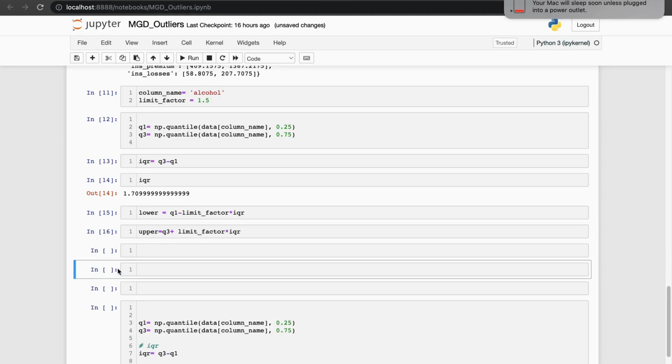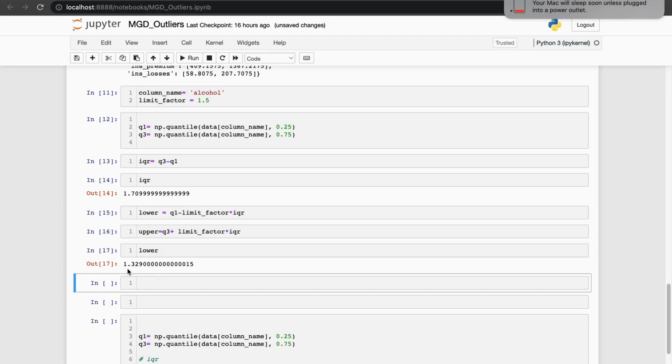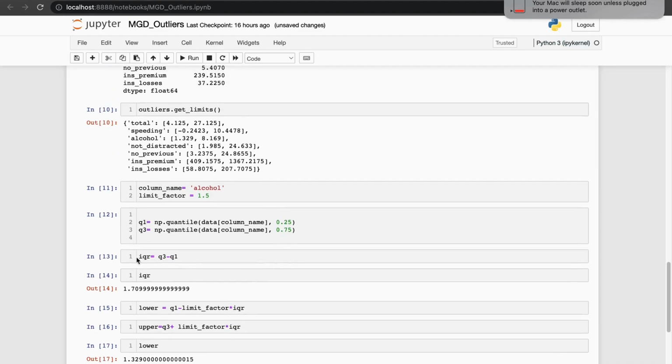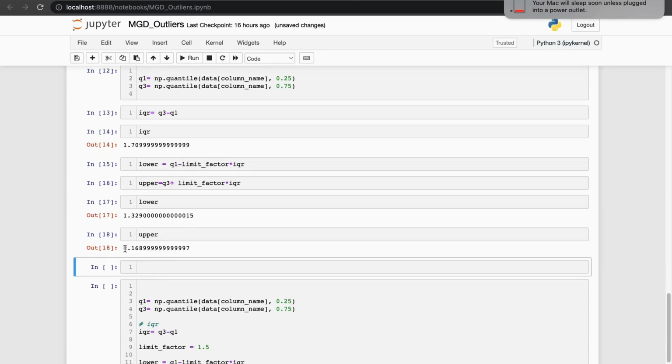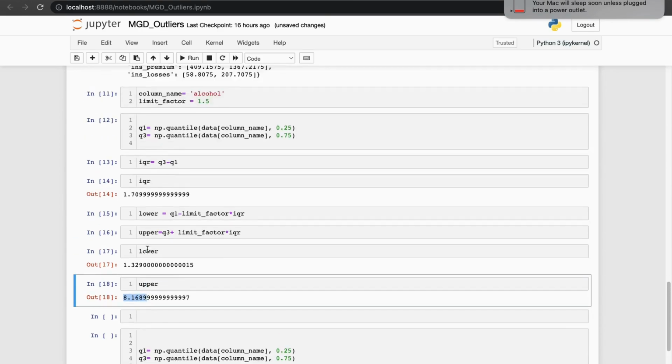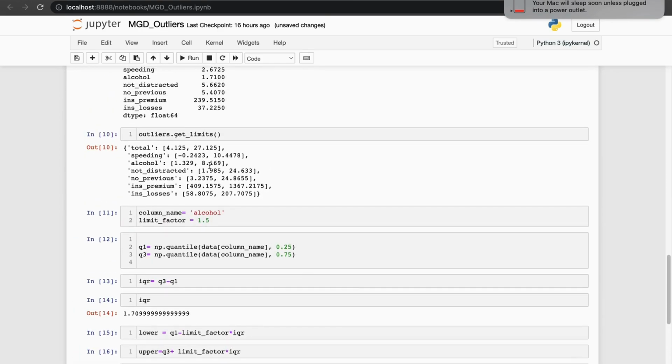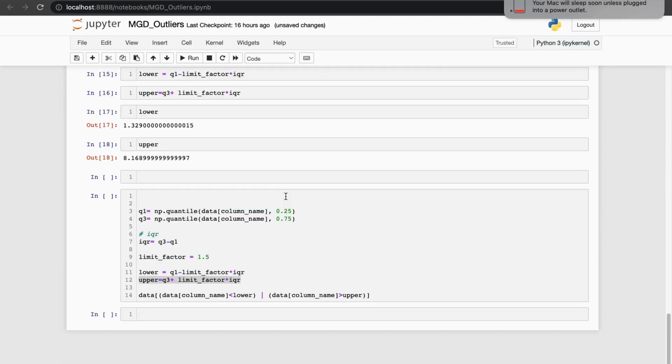And now when we check the lower limit, it is 1.32, which is the same as the value here, and the upper limit is 8.1689, which is also the same as this value. And that's how these values are calculated using the OutlierNinja class.